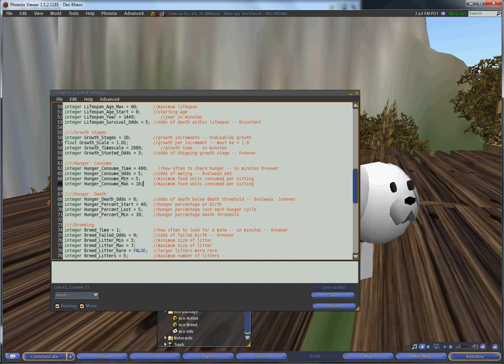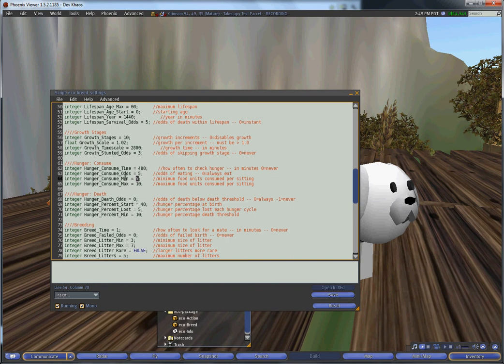Just to recap on the consumption part, if there's more food available than it's able to consume, or not enough, it will consume, let's say, the last drop in the bucket. If there's not 5 units available, it won't eat it. If there is at least 5 available, but the quality would trigger more than 100% hunger, it will only eat enough to fill its appetite.